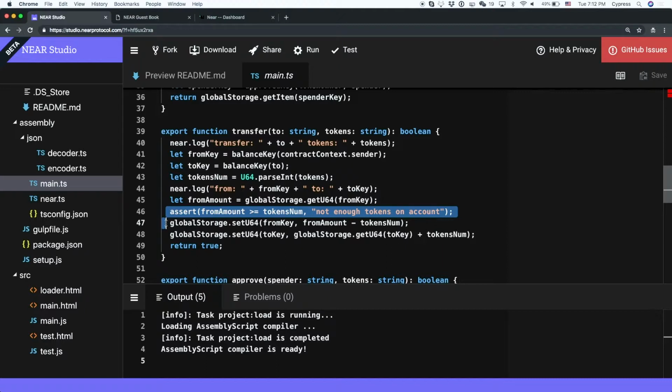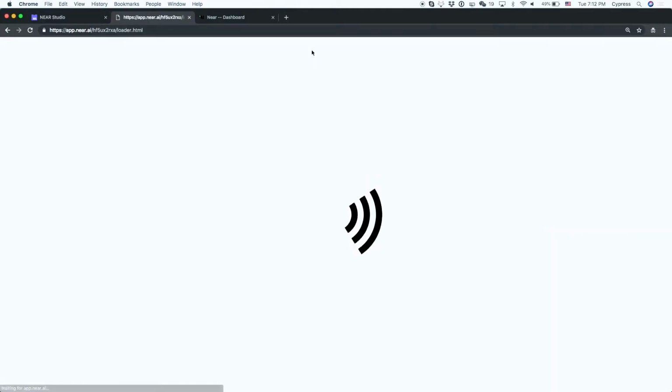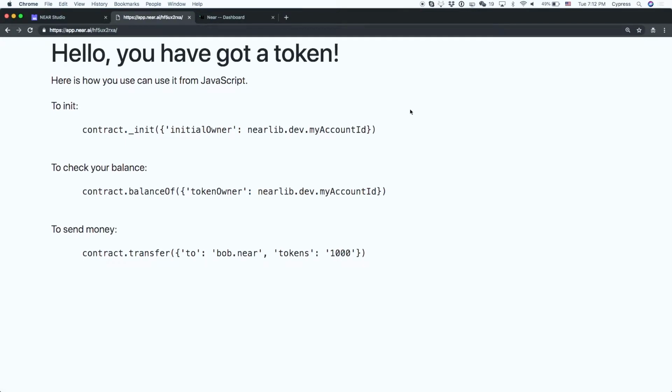So you check if the balance of this current account actually has enough money for transferring this many tokens. And if not, it will issue an error. And if it does, then you just subtract the money from one account, add it to another account, and return true. So very easy.